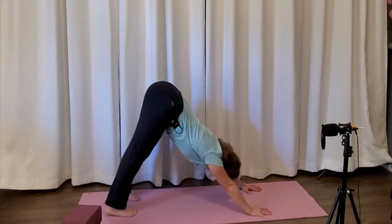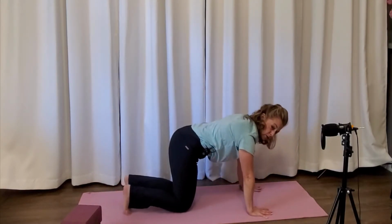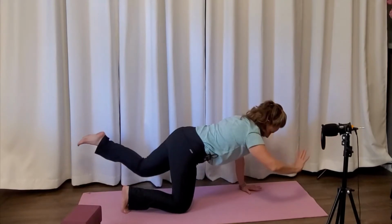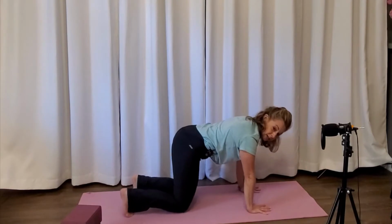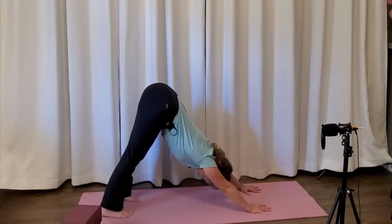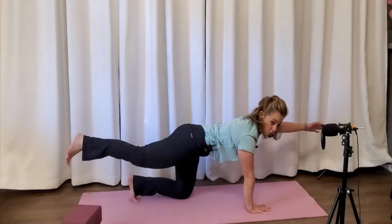Stretch. Inhale, come down to hands and knees. Let's start over. So one arm, one leg extends. Lengthen. Bring the arm and leg down. Inhale. Flow back to downward dog. Lift up, press back. You can leave these downward dogs out, right? You can just stay in hands and knees. And then come down. Brace the abdominals.